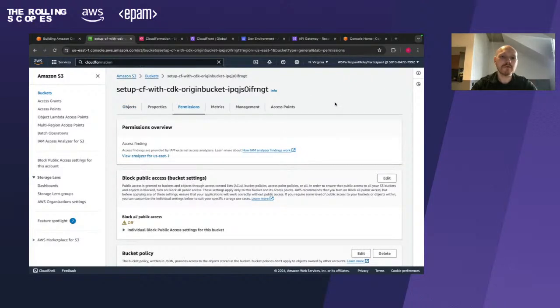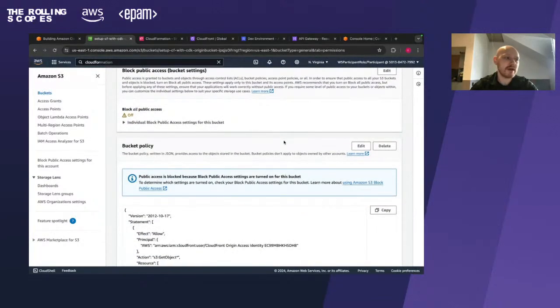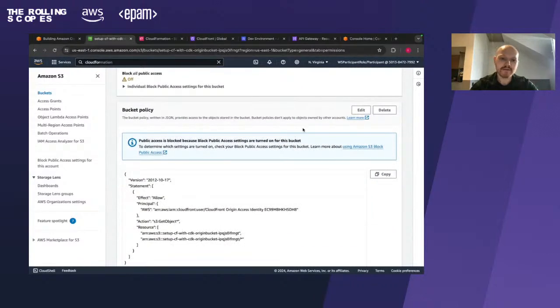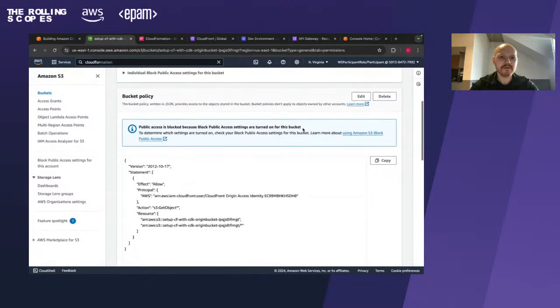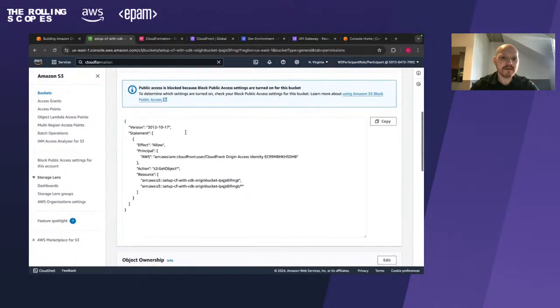If you go to your origin bucket, you'll see, first of all, block all public access, and that's why we can connect to this bucket from CloudFront. And the second thing is the policy that we've just created.